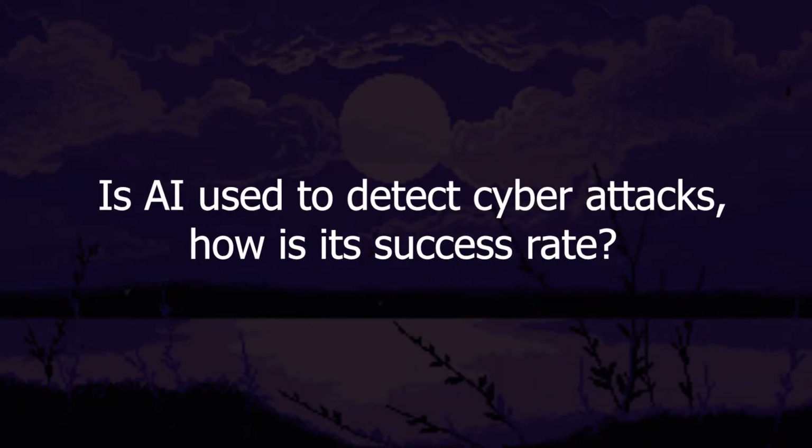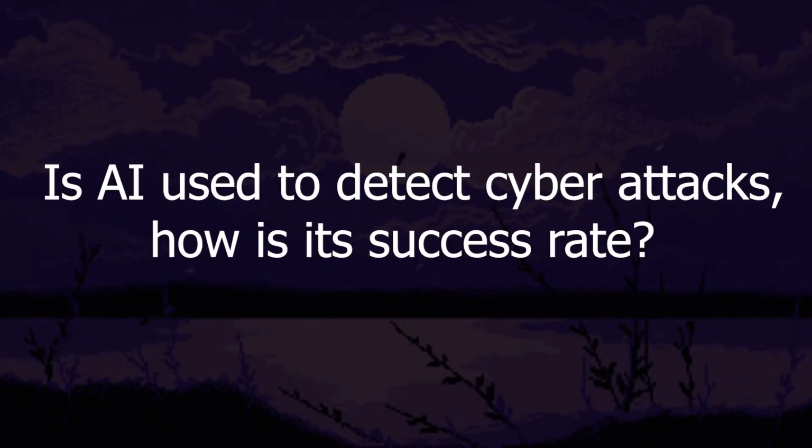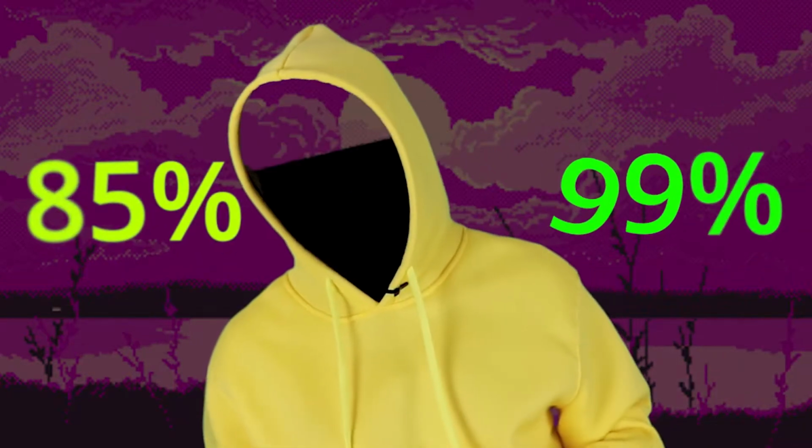Is AI used to detect cyber attacks? How is its success rate? Of course, AI can be used to detect cyber attacks. There are plenty of academic researches about detecting cyber attacks using AI. The success rate of those researches varies between 85 to 99%. In the last few years, in addition to academic researches, some products have been developed to detect cyber attacks with the help of AI.